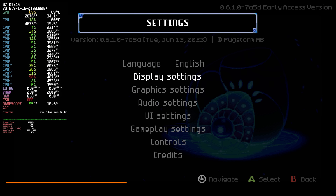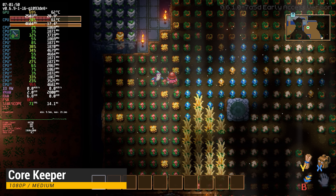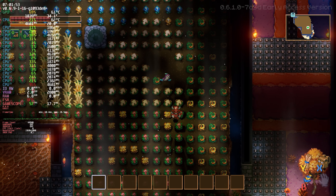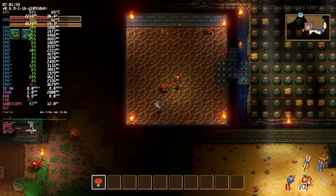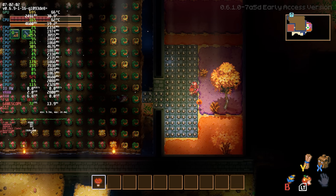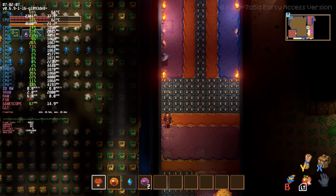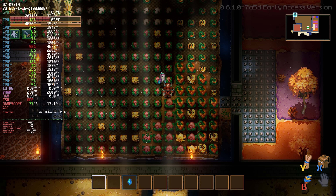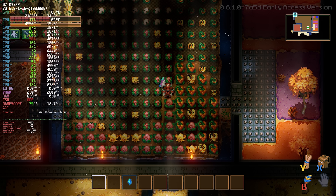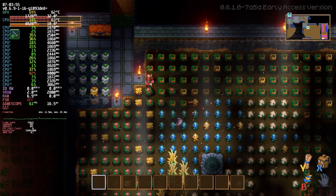I haven't used SteamOS or ChimeraOS on a Ryzen 7000 processor yet, and I'm excited to see what it can do. Let's kick things off with a lighter game — Core Keeper at 1080p medium settings. This game actually surprised me because it doesn't seem to run this well under Windows with this APU. I play this on the ROG Ally and benchmarked it on the 7840HS, and I'm getting better averages running through this farm area, especially inside the house. It usually goes under 60 in this area under Windows, so it's cool to beat it by a wide margin. This game is deceptively demanding due to all the different lighting effects, especially at medium settings.